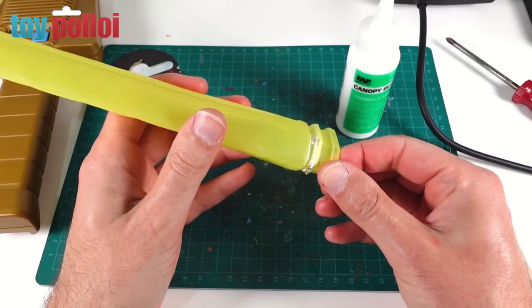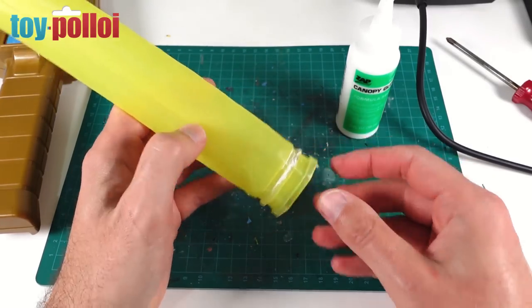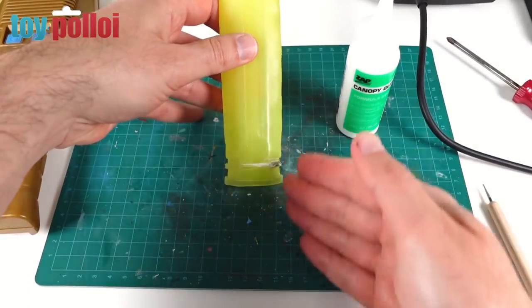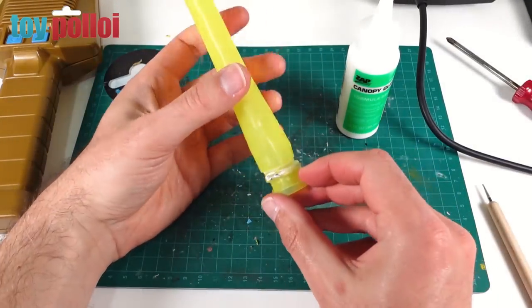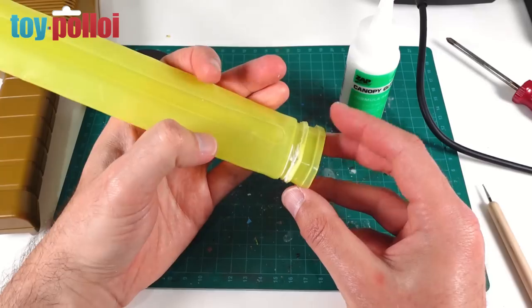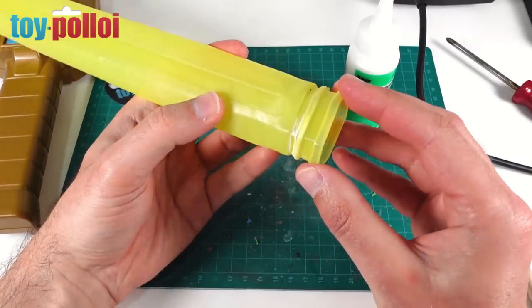It's not going to be a hugely strong bond, but it will keep it in shape. I wouldn't ever use this as a sword again, whack it on things, but it means that this is now straight again, and that broken piece is going to hold together quite nicely. Melting it with the soldering iron was the easiest thing to do, because I think with this plastic, there's not a lot else you can do with it.